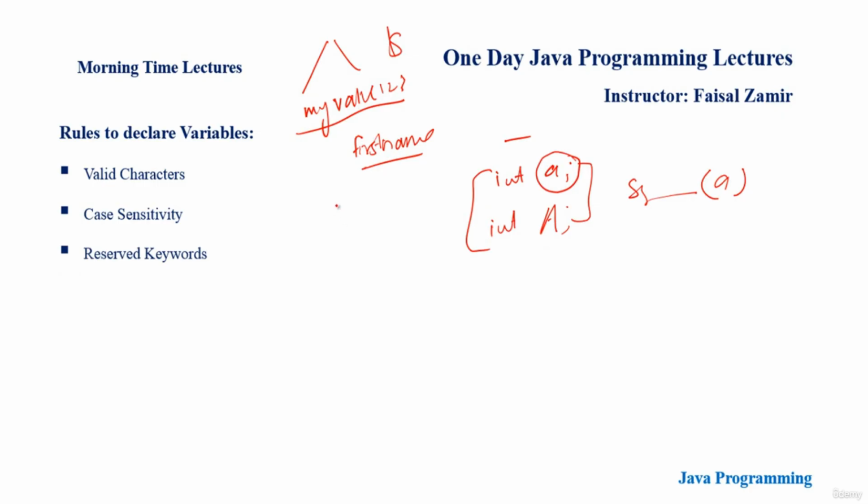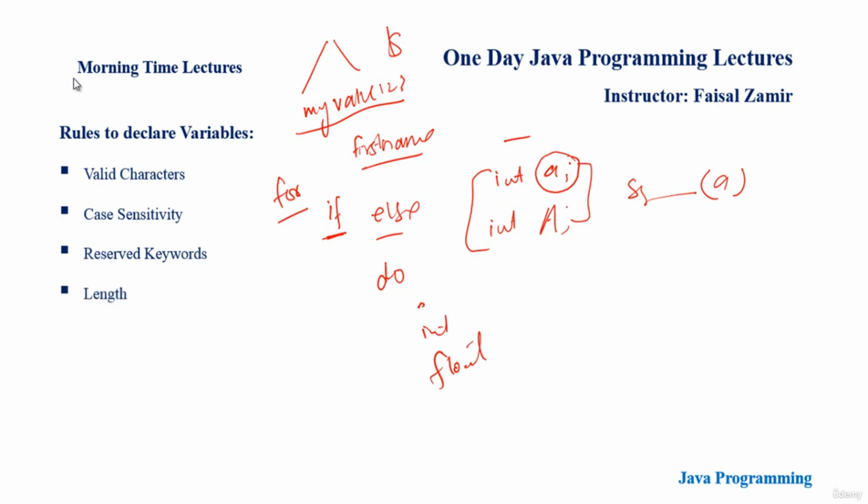For example, there are different reserved words used in Java. Actually, reserved words are the special words for any programming language. For example, if is a reserved word in Java that is used to check any condition, else is also a reserved word used to execute a block when the condition is false, and for is used for running a for loop. Similarly, you can also see do, int, float. So these are all reserved words. You cannot use these words.